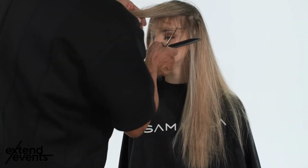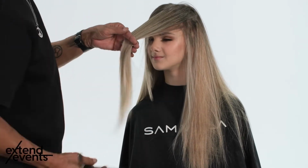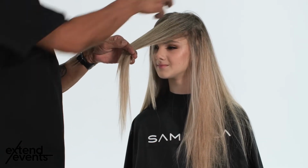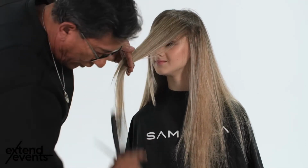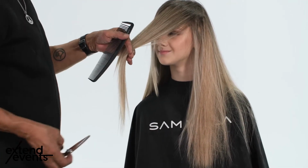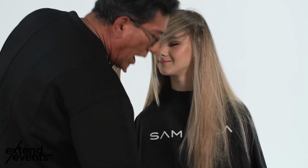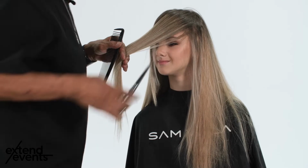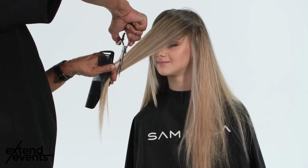So once again, I'm working on this face frame area. This is going to do two things. Number one, it's going to layer some of this back area because of the way that I'm combing and where I'm combing it to. And I'm going to get that perimeter angle all in one step. So here's what I'm not doing. Taking a section, cutting a diagonal line, then coming back and layering. I'm trying to get both of those movements to happen at once by going in and using this technique.